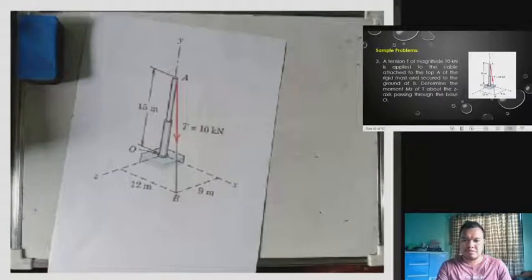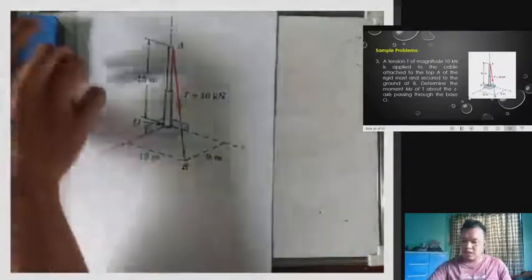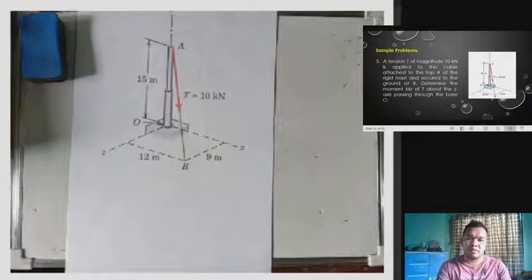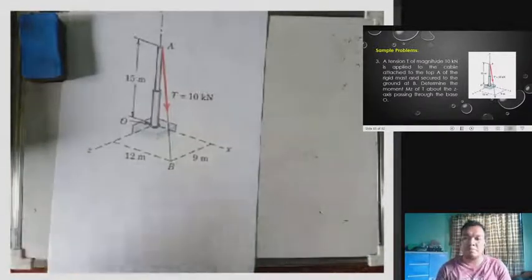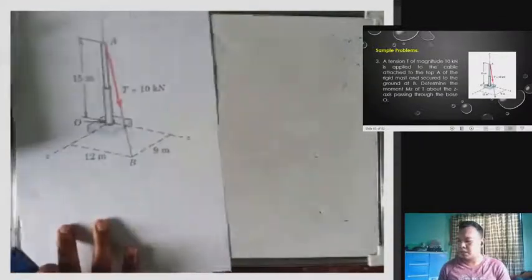Ito, yung problem dito, we have here tension force na 10 kilonewton acting at point A to point B. So we have here 10 kilonewton at ang pinapahanap po dun sa problem natin ay yung moment at z-axis. So itong force po na to is papamoment natin dito sa z-axis. Okay. So to solve it, pwede natin gamitin yung mahabang process or pwede rin yung maikling process. No? Okay, solve natin po na pareho para ma-familiarize or masanay kayo na sinosolve both, no? Yung mahabang process at saka yung may maikling process.